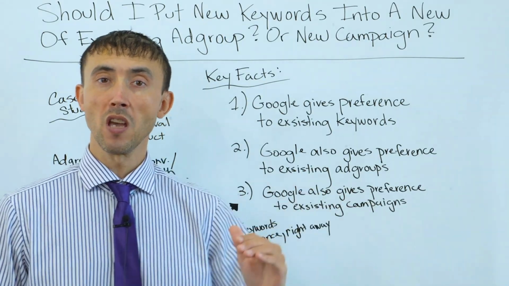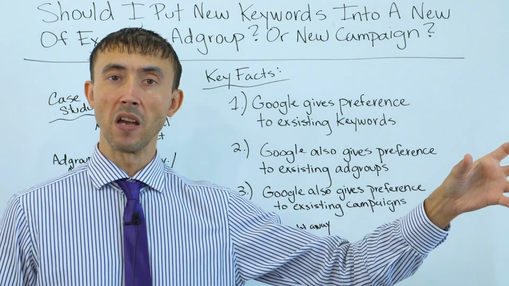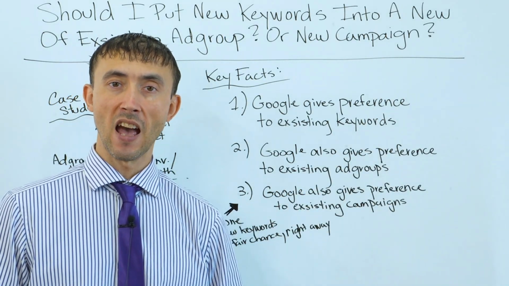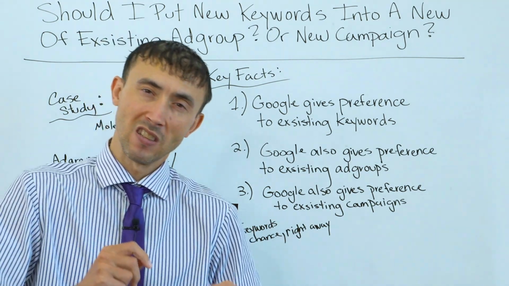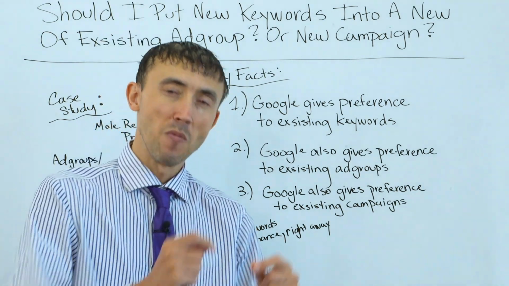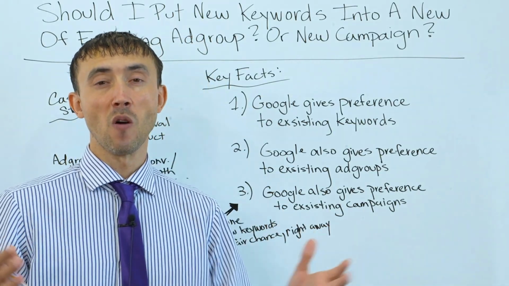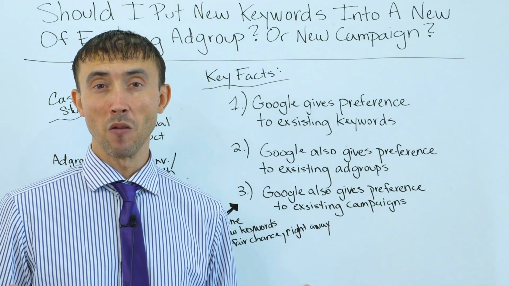They know most new campaigns don't do as well as old campaigns, so they're only going to slowly test it out. And if it starts to get good metrics with a tiny amount of ads, they'll give it a tiny bit more impressions, and that's why it takes 6, 12, 18 months to scale up a new campaign in that scenario.